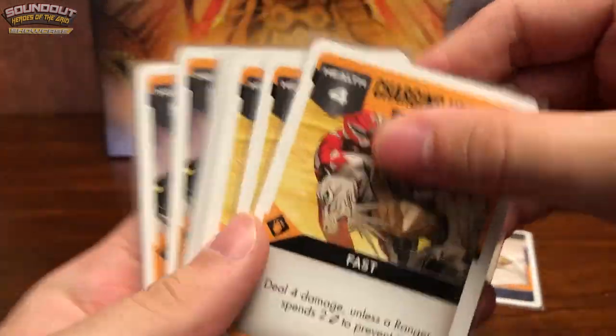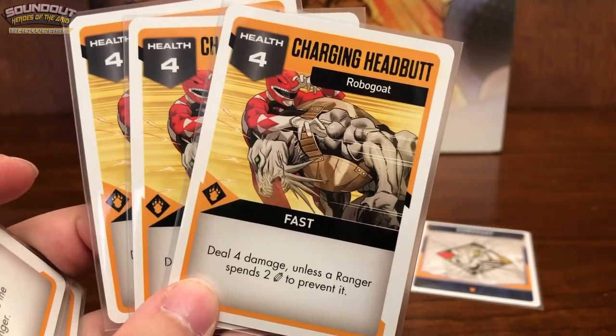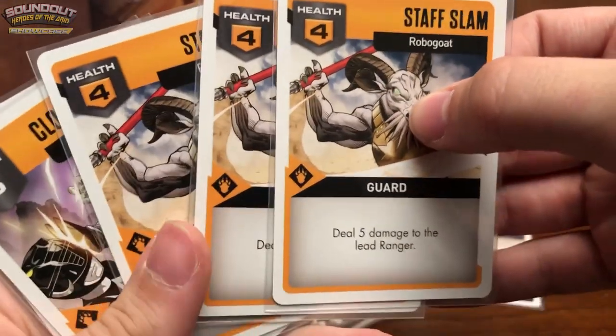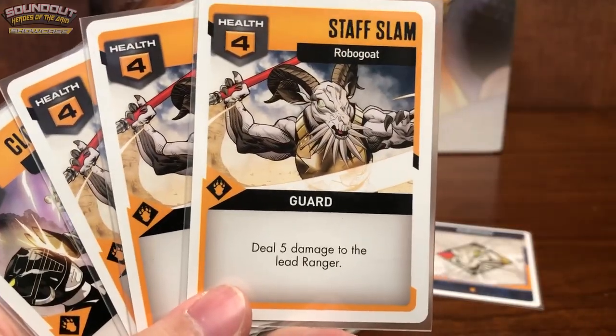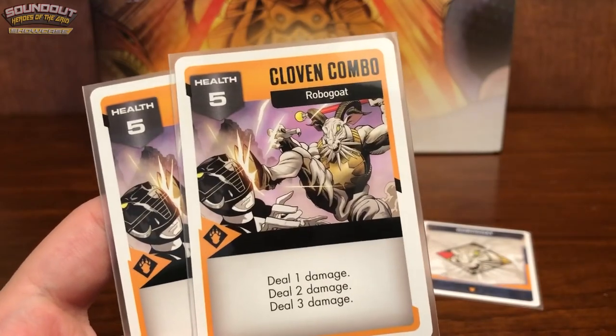Robo-Goat's combat deck. We've got 3 of Charging Headbutt. Fast, deal 4 damage unless the ranger spends 2 energy to prevent it. Not too bad. Staff Slam, 3 of those, health of 4. Guard, deal 5 damage to lead ranger. Ouch. And then Cloven Combo, which is health of 5.